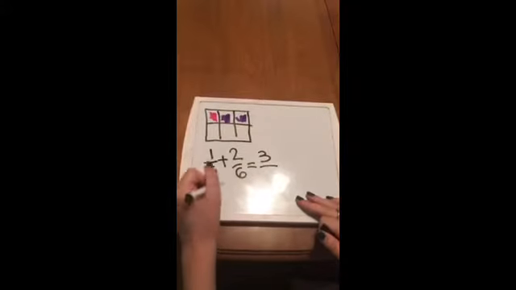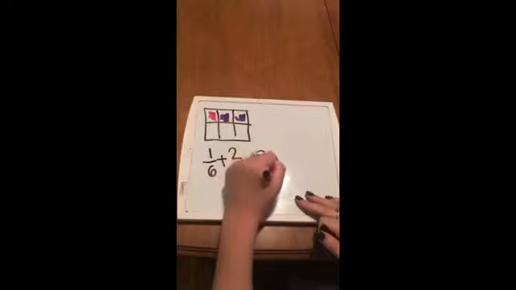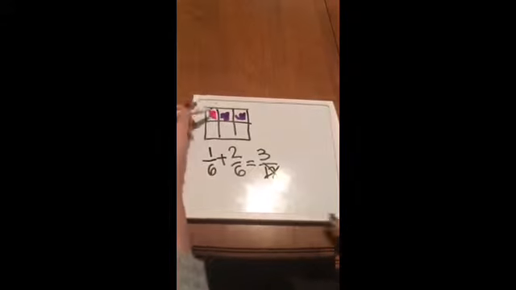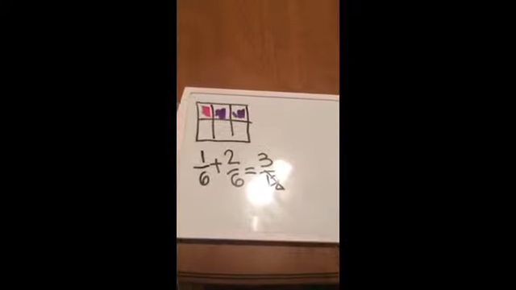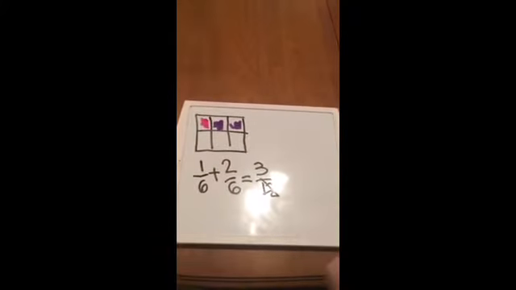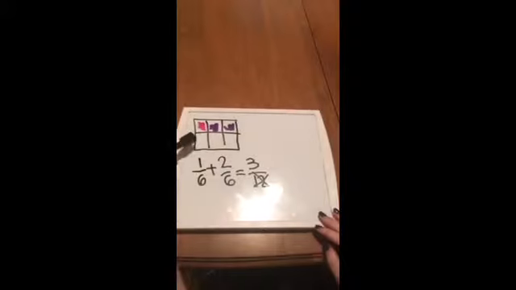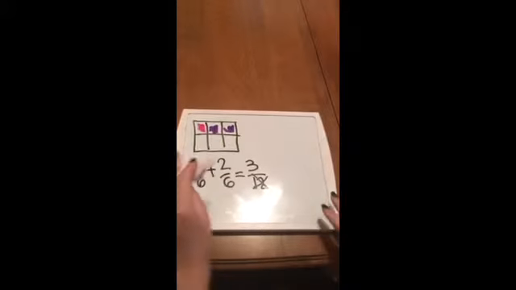And then on the bottom, if we added our 6 plus 6, we would get 12, which can't be correct because if we look up here, we can see we only have 1, 2, 3, 4, 5, 6 boxes. So there's no way possible for us to have 12 brownies when we only started off with 6. So make sure you always keep that in mind when we're adding.